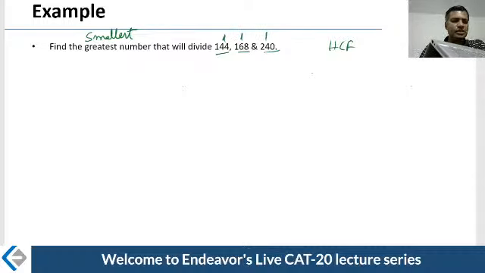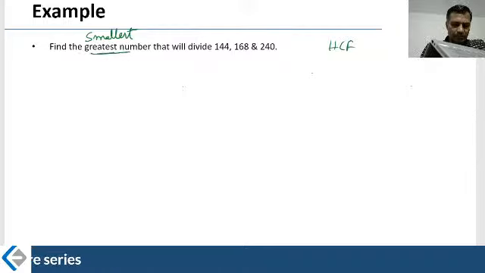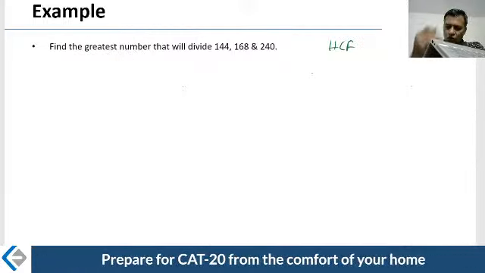Am I asking about this? No, I'm asking about the greatest one. What do you mean by greatest one? Greatest number is nothing but the HCF. Call it HCF of the given numbers. That's what we are saying. Fine. One is the long division. The other method that we talked about was resolving them into primes. So what is the other method?